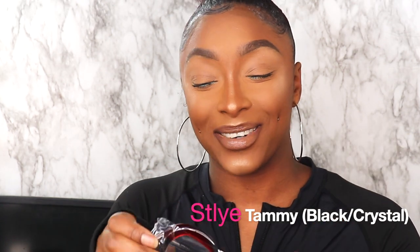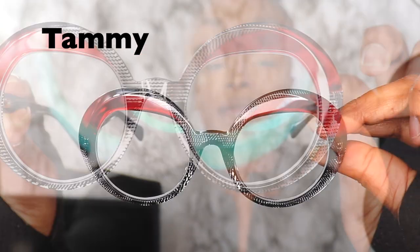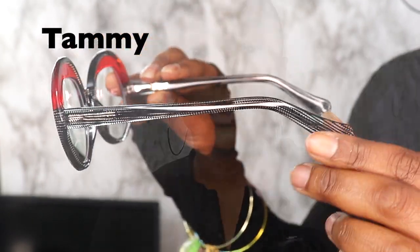Oh, I remember picking these because I just wanted to be different. You guys, I can't wait to see what these look like. I wanted to try something different, and these are very much so different. Red and black with spots. All right, so I just wanted to try something out of the norm, something that I probably would have never picked, but because they have so many different looks, I was like, you know what, I want to try something fun. And girl, okay, that surprised me. I like them.